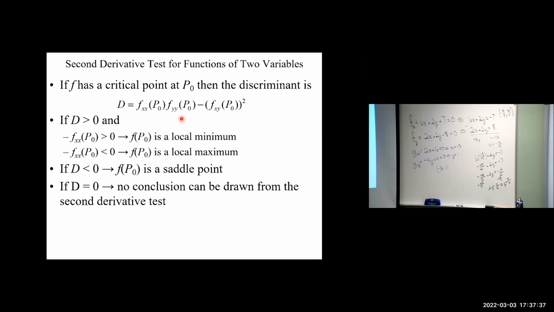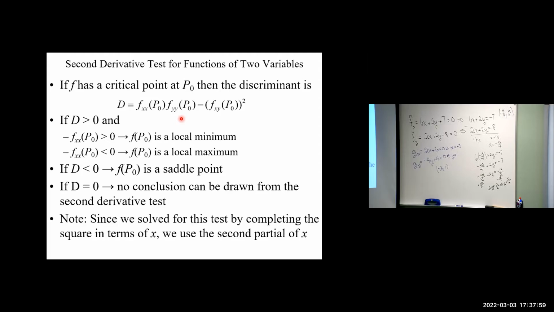And as we just discussed a couple minutes ago, if we have one of those where we can't draw a conclusion from our second derivative test, we'll go and evaluate that critical point graphically. We'll just graph our surface around that critical point and we'll see, is it a max, min, saddle point, or it could be none of the above. This test could have been done if we had completed the square for y, but we conventionally complete it for x. So that's why we get what we get.